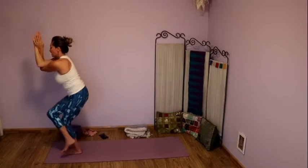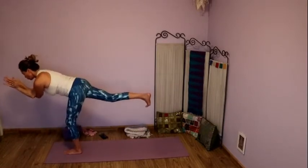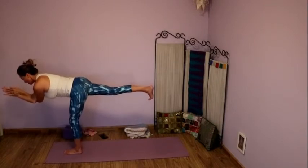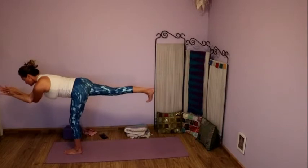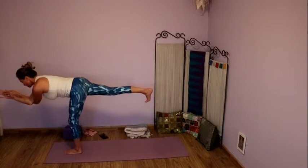Inhale, start to unwind that bottom leg. Exhale, extend it back, coming into that warrior three with eagle arms. Draw up through the lower belly. Send fingers forward as heel draws back. Find your breath nice and full. One more full breath here.